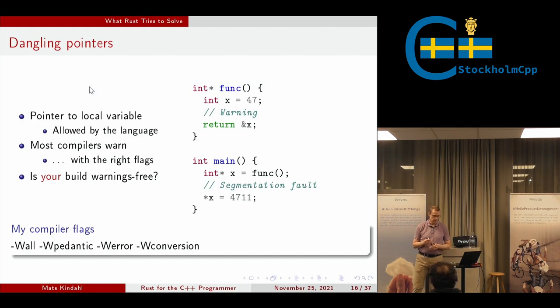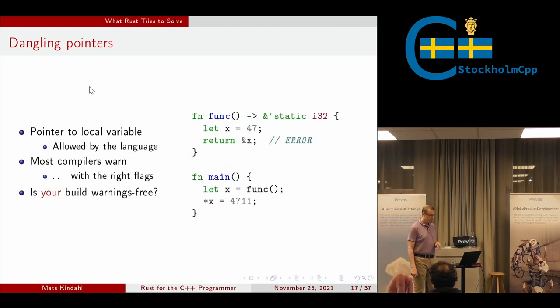Dangling pointers, second one. This is quite common. And if you do this in C, well, in this case, I usually get errors because I have everything turned on. So I get an actual error on this one. But as I said, not everybody does this. If you try to return something that is actually allocated on the stack in this function, and you try to assign to it, you're likely to get a segmentation fault, unless you're lucky. So this is quite common. The compiler warns now. So usually I get warnings for this, and I don't make that mistake, or rather I make that mistake, but it doesn't go into production.